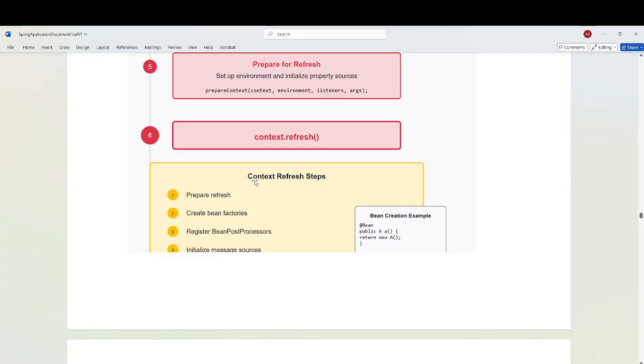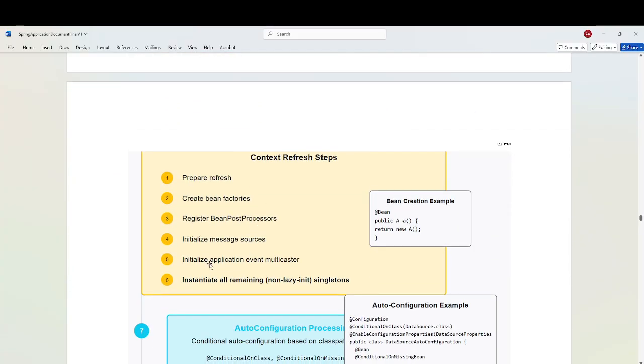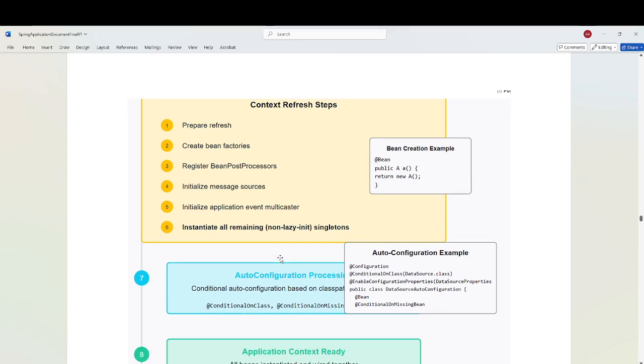Okay, so context refresh steps are that it will prepare for refresh, it will create bean factory, it will register bean post processors, it will initialize message source, and it will initialize application event multicaster, and instantiate all the remaining singletons.